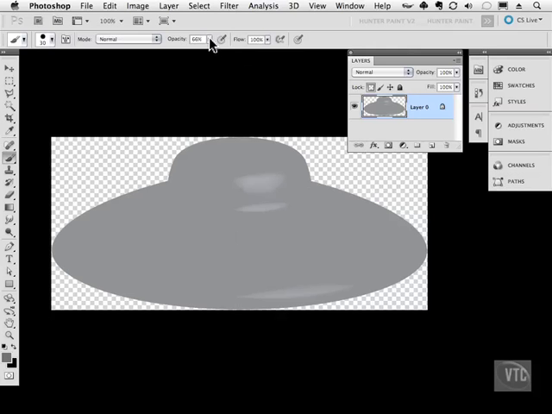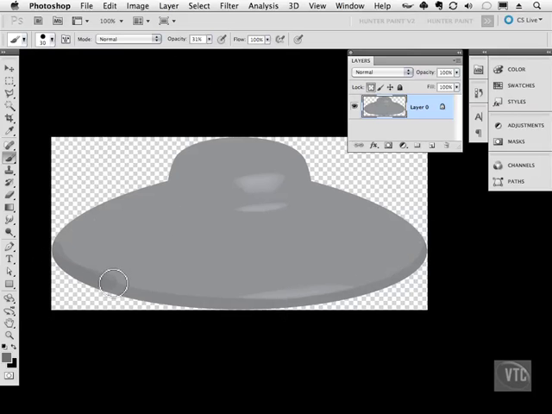And I'm going to go to the opacity up here and drop it down. And I'm simply going to brush like so on top of this saucer. All right, so you can just take your time and brush like so to give it a little bit of a lip. Now, if that's too dark, drop the opacity down a little bit. Press Command or Control Z as I just did there to undo and try again. And you'll notice that we can't paint in the transparent areas because of this lock.